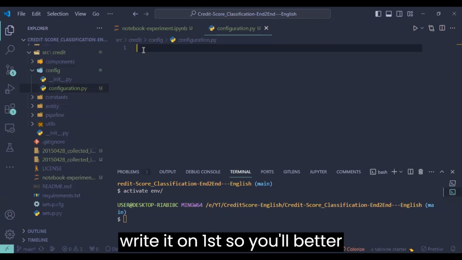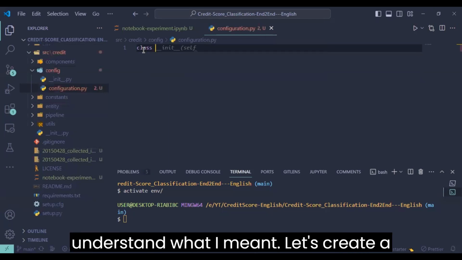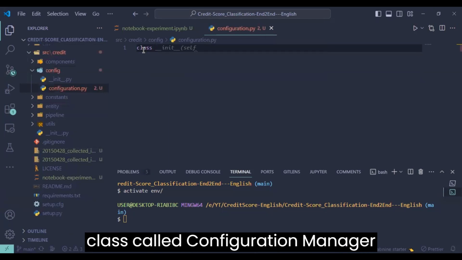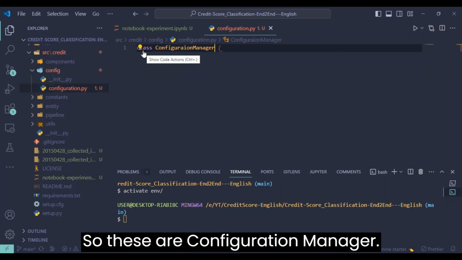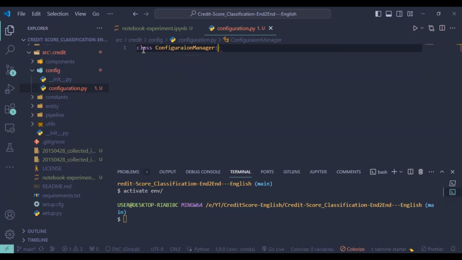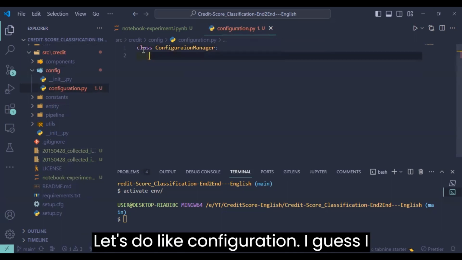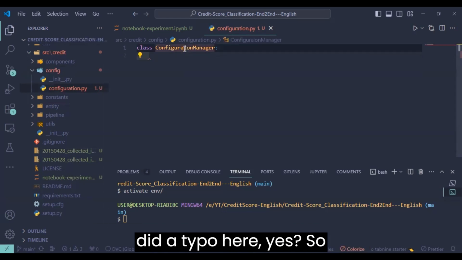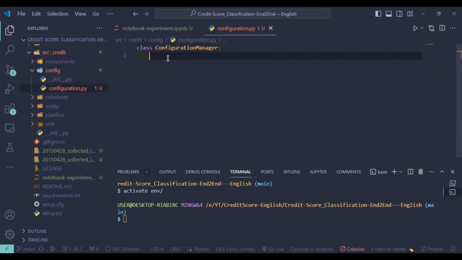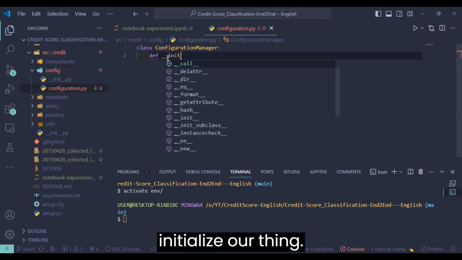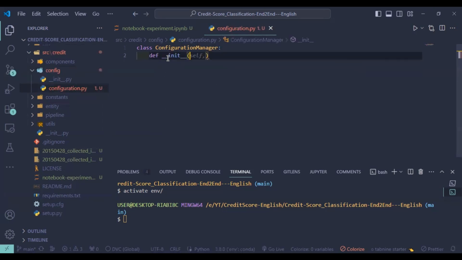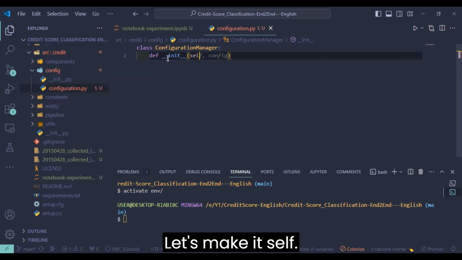Let me write it down first, so you'll better understand what I meant. Let's create a class called ConfigurationManager. I guess I made a typo here. Yes. Now let's initialize our init and make it self.